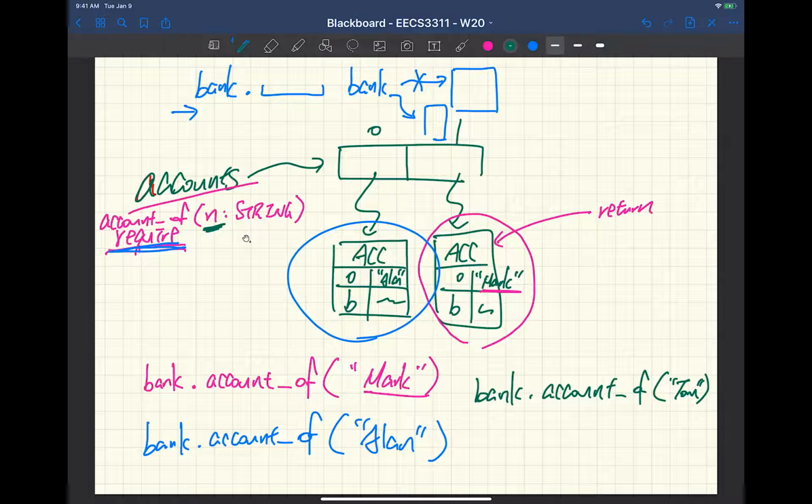The owner name better exist. It should be either Alan or Mark, for example, in this case. But how can I write that? Which might be more convenient to write? Should I use across sum or across all? Well, think a little bit more. If you're not too comfortable with Eiffel, that's okay. Think about logic. Does it make sense to say for all or exists? I want to know whether the name over here exists in the array. Well, that's quite obvious, right? So shouldn't you use there exists?